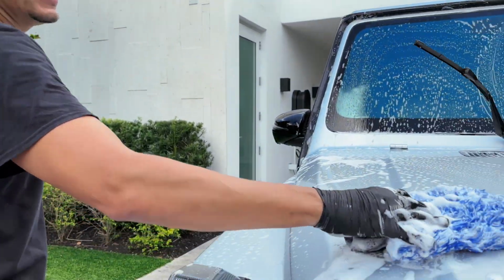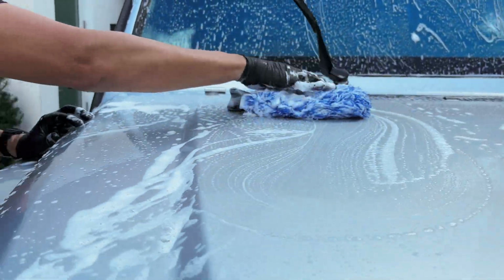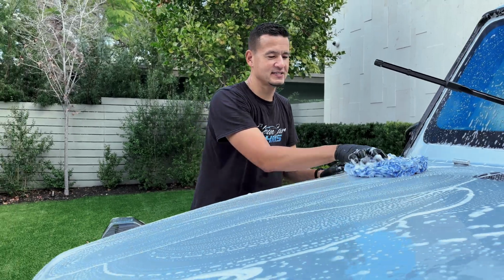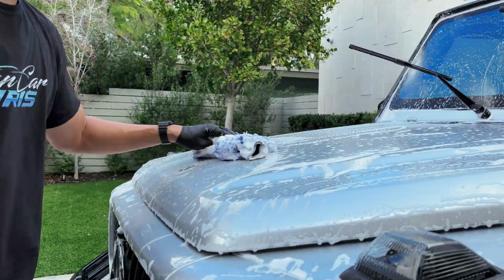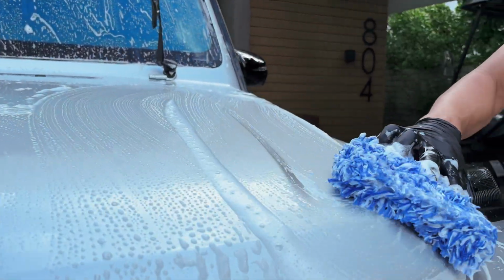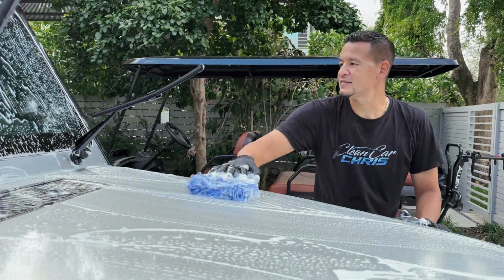Check it out, guys. See how important it is to use high quality wash mitts and high quality soap. Look at this, it's just gliding around on the paint, guys. That's what you want. You want good lubrication on the surface and a high quality wash mitt, and just glide the mitt around. That way you know you're not causing any damage to the paint. It's just nice and smooth. That's what you're looking for, guys.